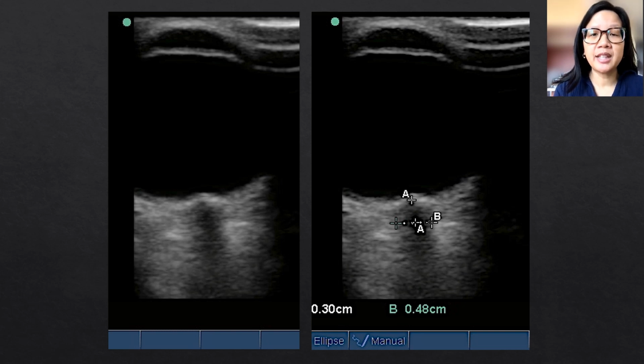So you take one set of calipers, you measure 3 millimeters posterior to the retina. That's the A set of calipers that you see here in the image on the right. And then you measure diameter at that 3 millimeter point. And you can see here in this image on the right, this is the B set of calipers. When you measure optic nerve sheath diameter, measure outer wall to outer wall, and pay very close attention to the long axis of the optic nerve because you want to make your measurement perpendicular to this long axis.